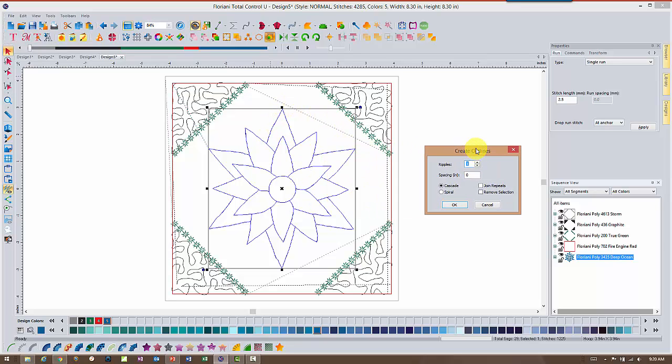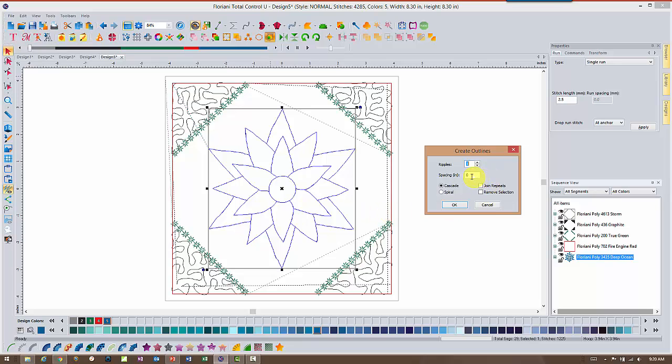I use this tool a lot. You can bring in any embroidery design and you can create an outline shape for the embroidery design and cut fabric or something like that with it, or create artwork from it. When you select that, we're going to do ripples. Make sure that that's set at 1. And what that means is that it's kind of like echo quilting. So I can make multiple ripples around the outside of this.